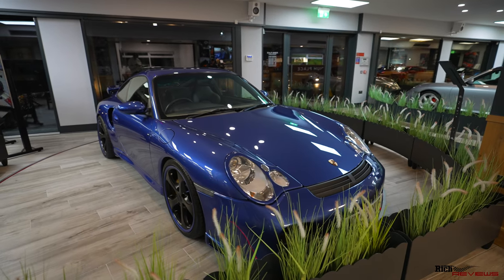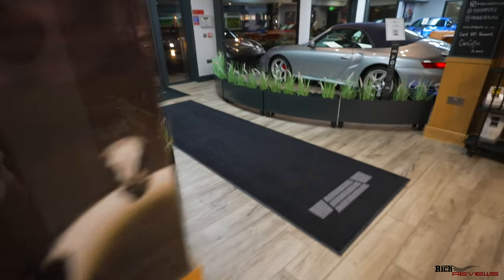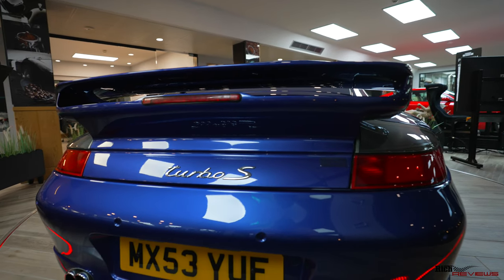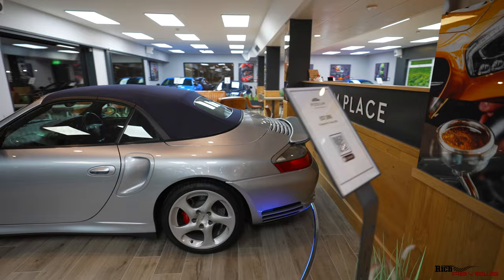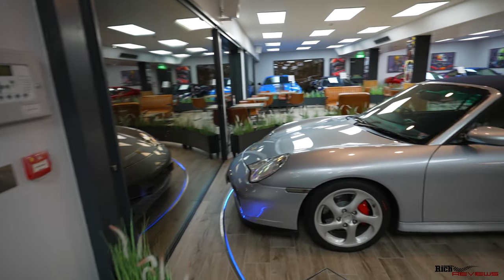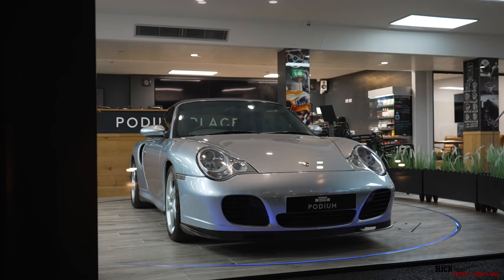So this is Jacob now, Richard's son, just going to give you a quick rundown of the cars here. So this is a 996 Turbo — we believe in the same colour blue that my father actually had his original Boxster S, so that's how we recognise the colour. And as we move down, we have a 2003 996 Turbo. That's up for £58,000. I think these must be sell or return — I don't think these are actually being sold through and through by Podium. But this is a beautiful 996 Turbo. But this is a beautiful 996 Cab.